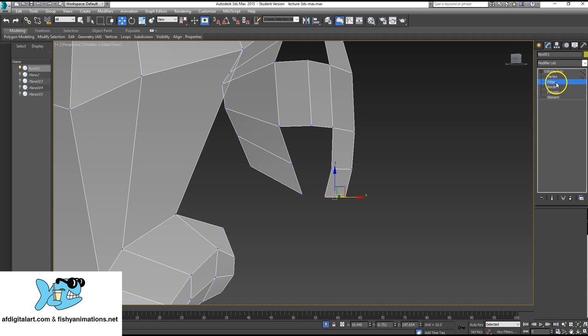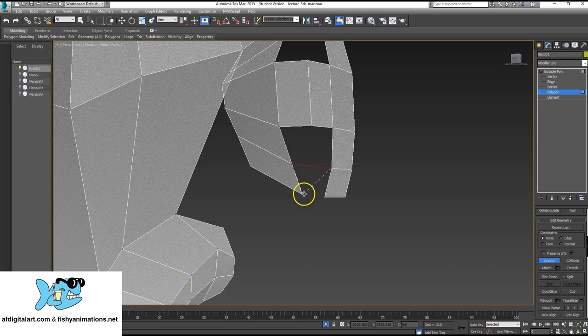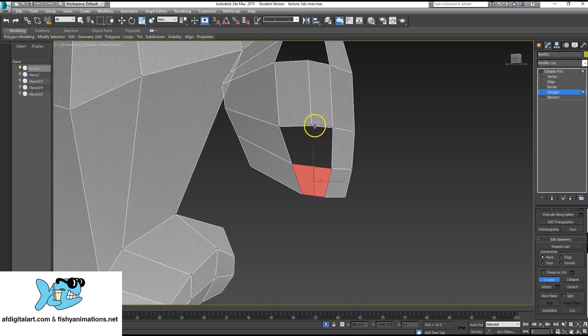All right. Let's see, polygon, create. Clockwise. Editable poly. Cut. Polygon, create.